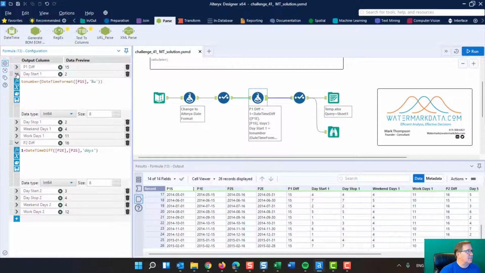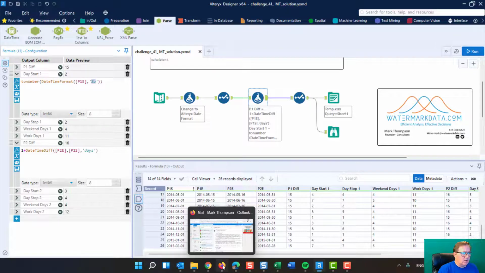The next thing you do is say, okay, I want to put this, the days of the week. I want to know what day of the week this starts. And that's how you do this. So you say a date time format, and PS1 is right here. So a date time format of PS1, and %U is a number 1 through 7 starting with 1 on a Monday.